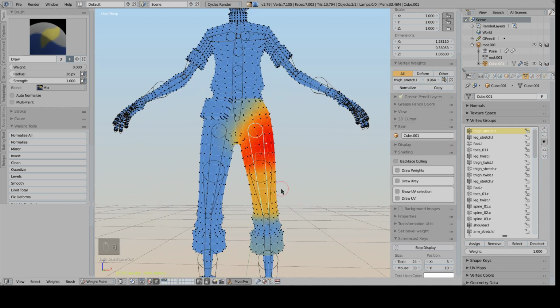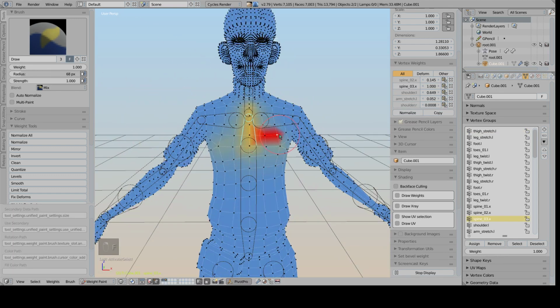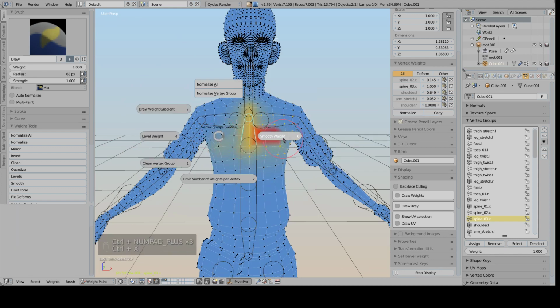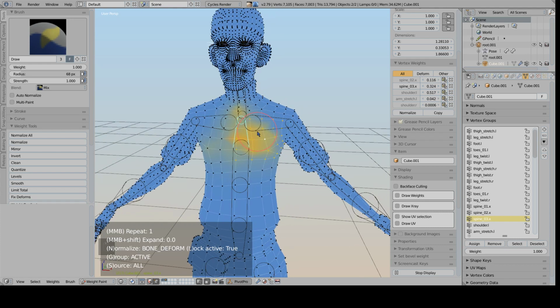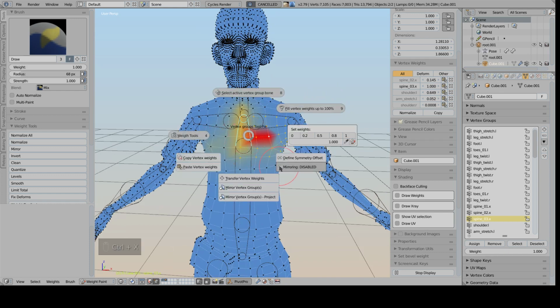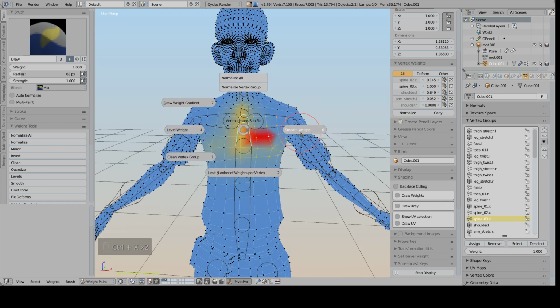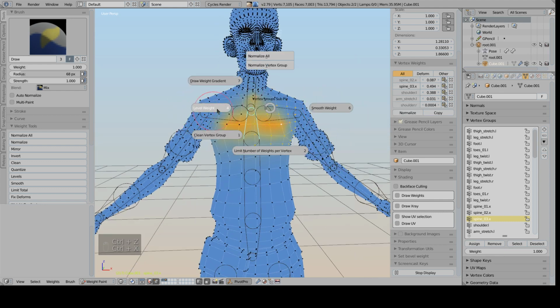I think also there is a small improvement with how the mirroring works. Previously, if you, for example, blur one side, so let's say I paint some weights in here, and if you previously would blur this, it wouldn't correctly transfer this mirroring to the left side. But now if we enable the mirroring and do the blurring, it is symmetrical on the left and right, and the same follows for other tools, the level tools.